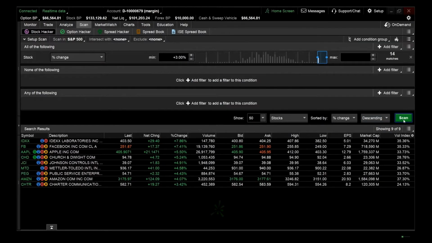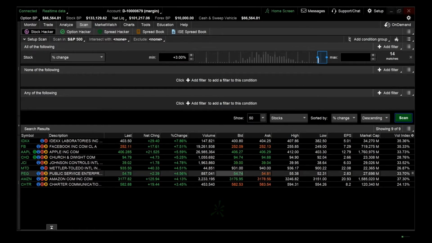So when I hit scan, you can see we now have that list of different stocks that meet this criteria of up 3% or more for the day. And it's sorted by this particular column already. Now, this is a static watch list. When we hit scan at that moment, these will be stocks that are moving 3% or more as soon as you hit scan. But throughout the trading day, this list could change. So that's why we're going to save this as a dynamic scan that we can load as a watch list.